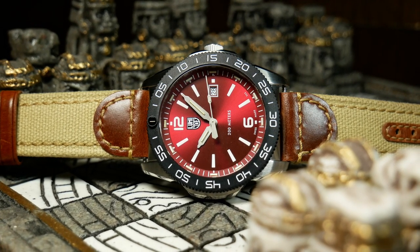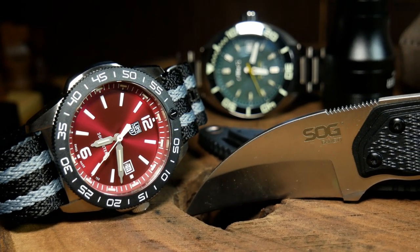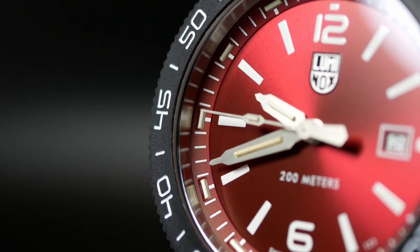In terms of lume, we are looking at a T25 tritium-based system, so it never needs to be charged up — it's really self-powered and should stay at a consistent glow all night. I also like how Luminox does a dual-color setup here, where you have orange at the very key points that aid in readability. Now it is on the low end as far as tritium goes — personally I think a T50 system is the sweet spot — but T25 is still good and bright enough that you can easily make it out when your eyes adjust, without being so bright that it would grab other people's attention. And that'll stay true for the next 10 to 20 years. After that, it might be too dim to make out, which is pretty much the case with tritium watches, as the half-life of tritium isn't something you can negotiate with, and that really does dictate the usable lifespan.